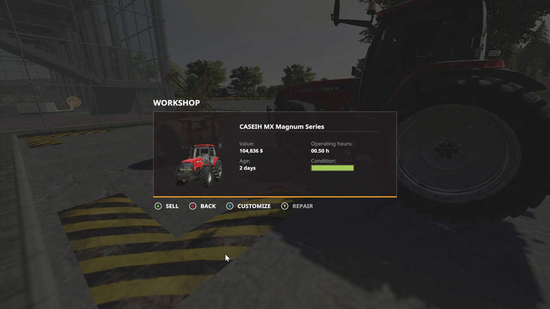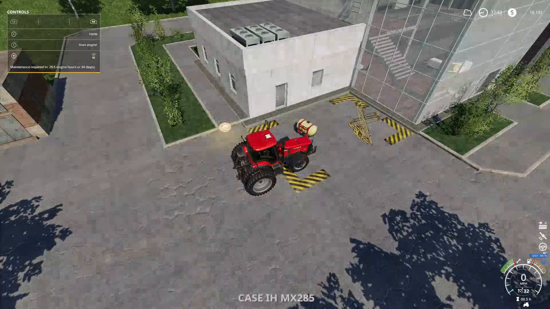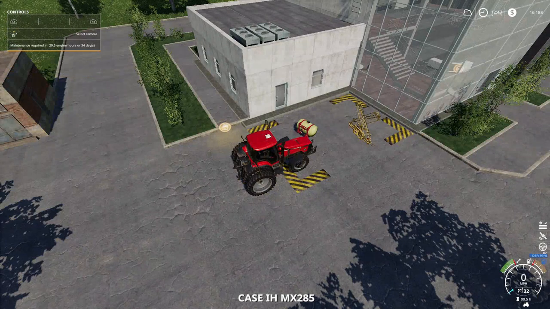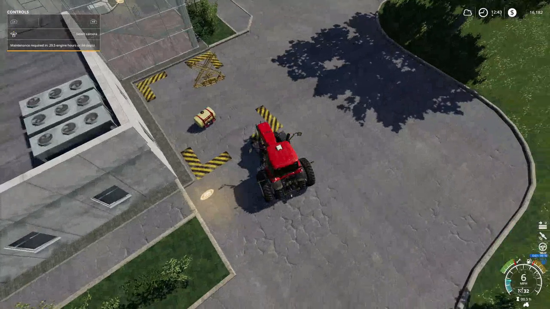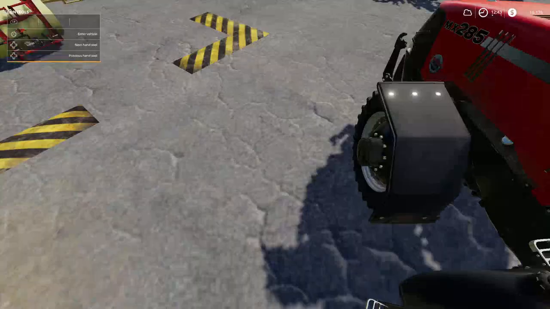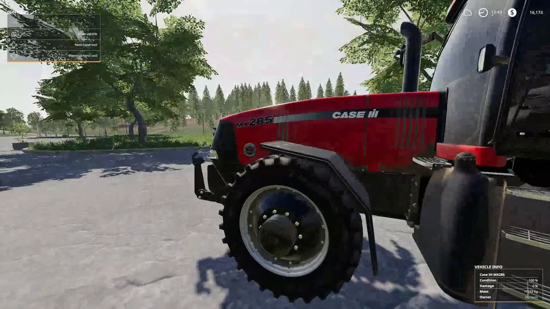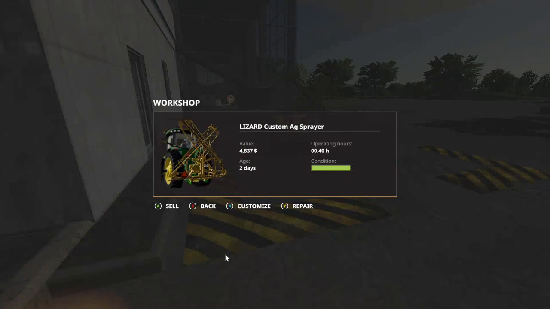I ain't got the option to tab either. I thought I had that on. Okay, no biggie. But I gotta figure out what's wrong because we need a front loader on this thing. Alright, we're doing the sprayer. We're not going to worry about it. We're going to let them repair it.